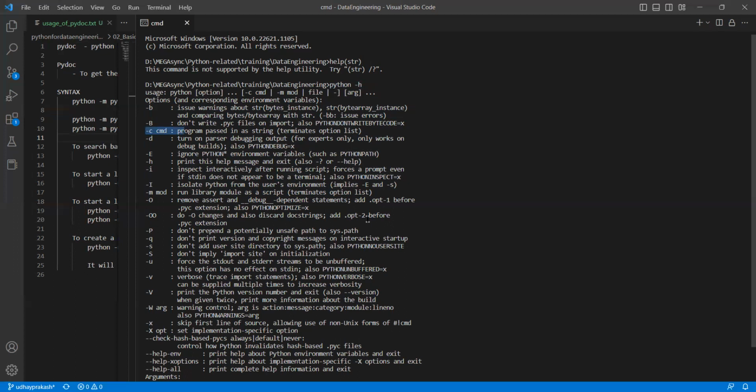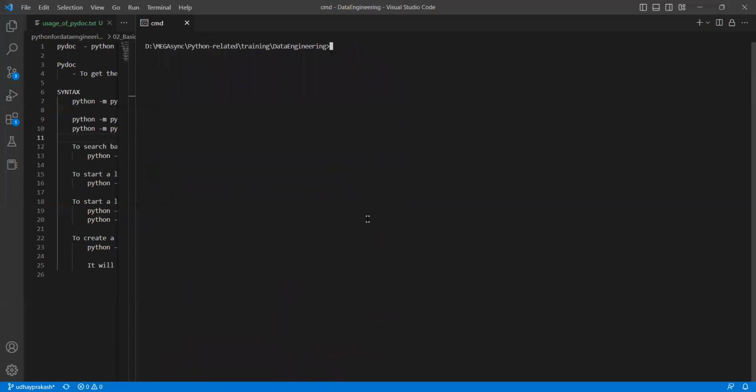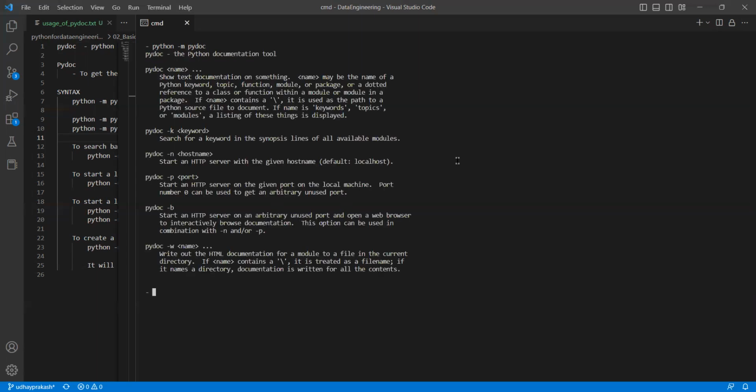In the same fashion, there is one more thing: Python hyphen m means, hey, using Python, there is a module within Python, use that module. Now pydoc is one such module if you want to use it.